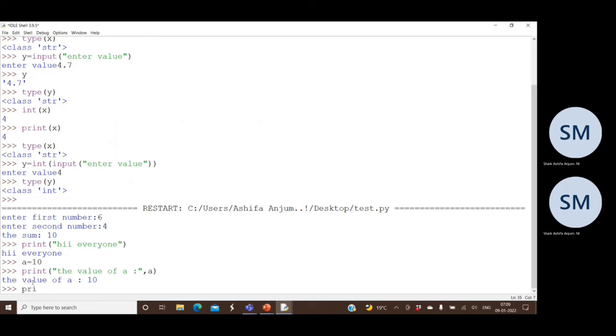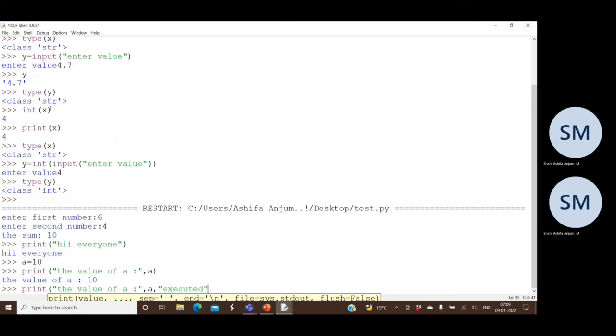Then we can write this print statement as print of the value of a, close the brace, comma a, and then again you have to keep a comma, and you have to start the open double quotes, and then execute it.